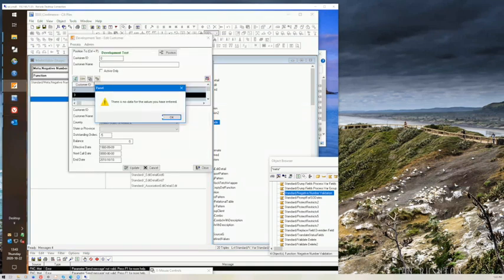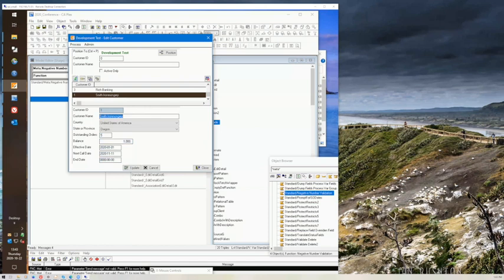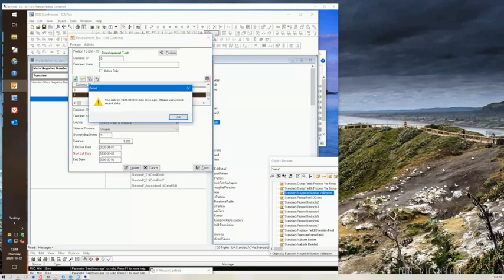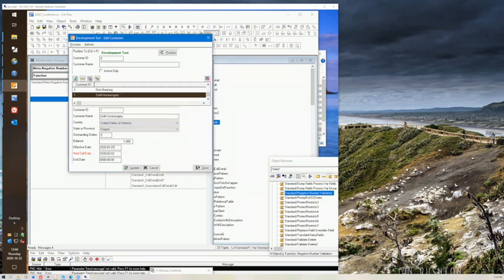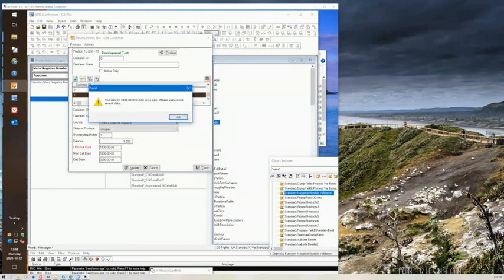So once again, if I try and enter a date that's next call date 2030, accidentally type 30 instead of 20, it should have given me an error on that. Let's try 1830. It's too long ago. I guess at the moment I'm just checking old dates instead of future dates, but please use a more recent date. And this way I don't have to remember to do it on every date field that I work on. It's just automatic, except if I want a date like an effective date that's too long ago, that one I did tag as being able to support old dates. Thought I tagged effective date as being able to support old dates.